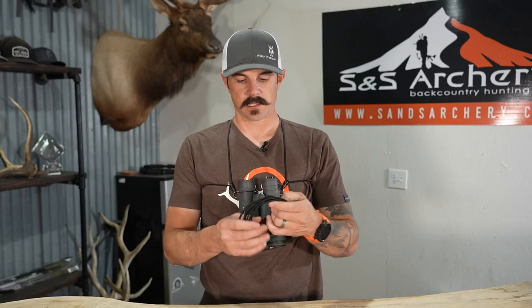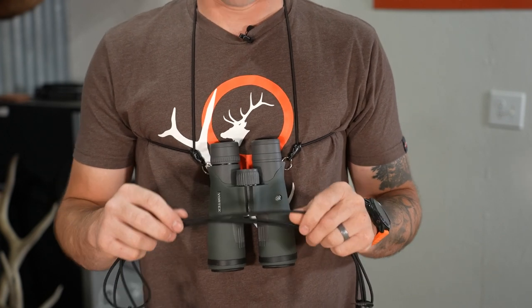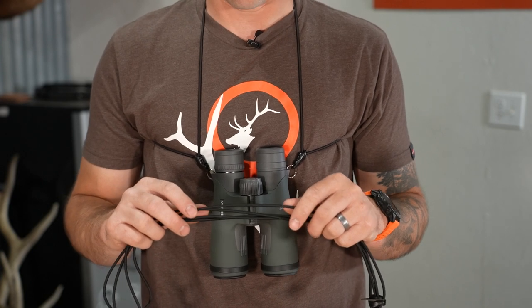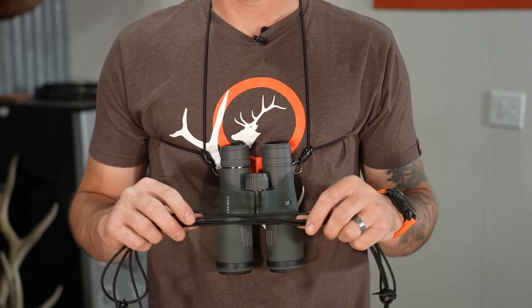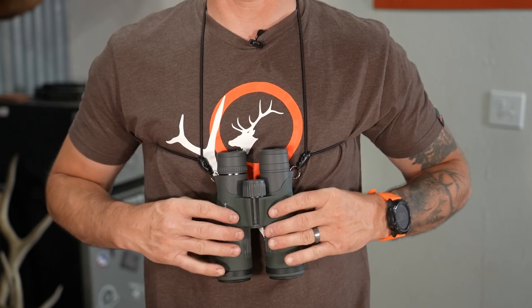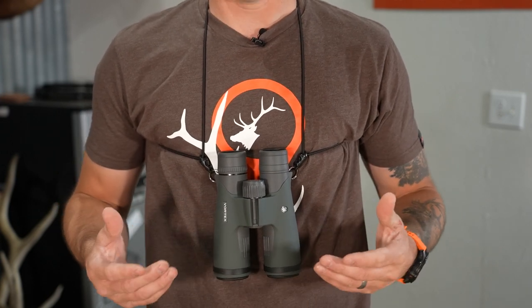It's a very simplistic system made of shock cord, which has a lifetime warranty. One of the things you're going to find with the Rick Young is this shock cord seems to keep its elastic strength over its lifetime. A lot of other brands will stretch over time, your binos start to sag, and pretty much it's worn out and you've got to buy a new set. All your plastic components — these quick disconnect pieces — come with a two-year warranty, but as long as you're not shutting these in a car door, they're definitely going to hold up.